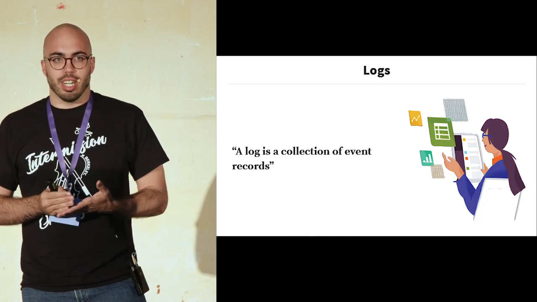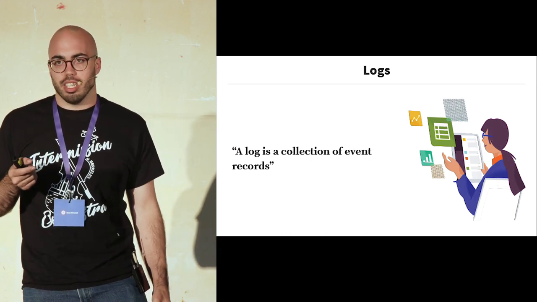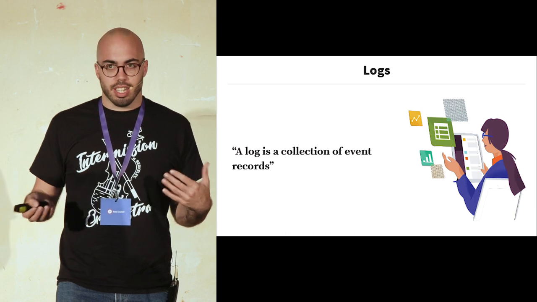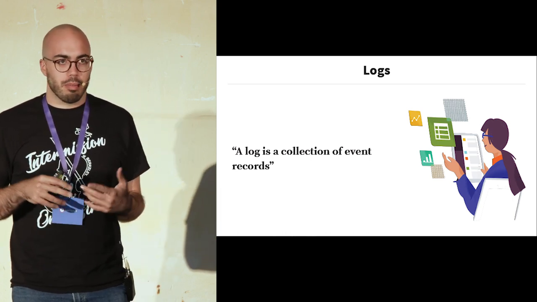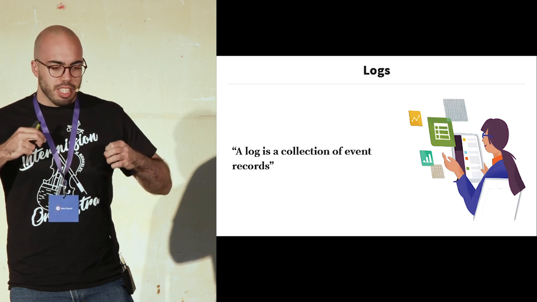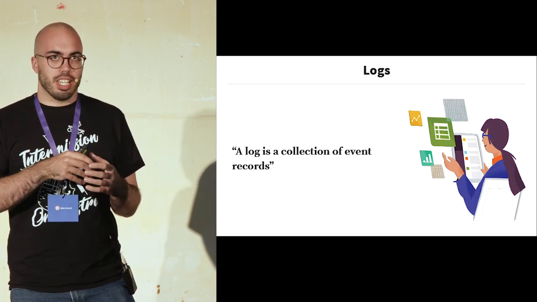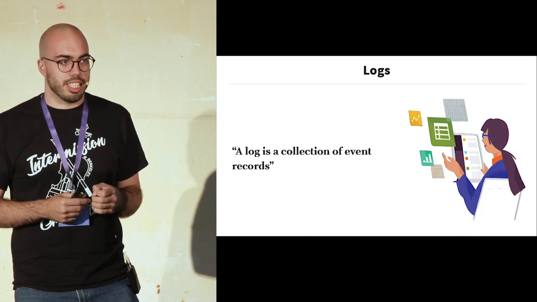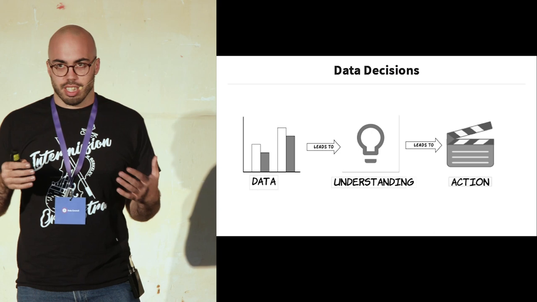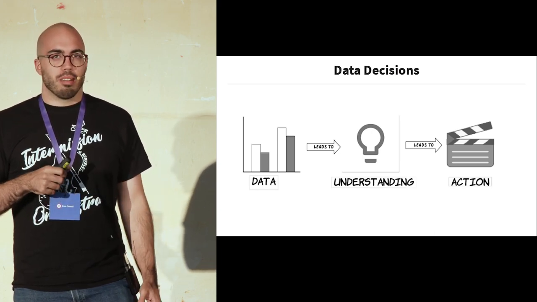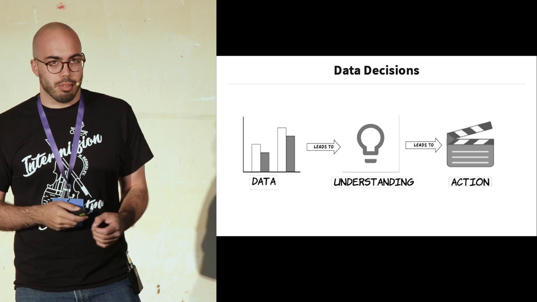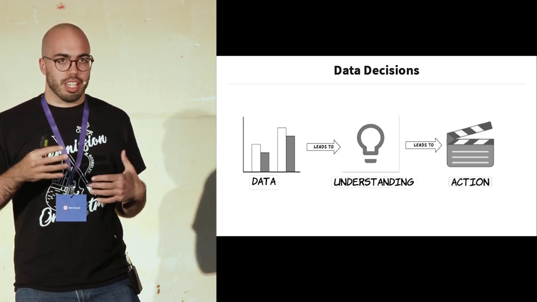We use these logs to answer our critical business questions — we can ask what went wrong and why. We have a notion of log producers and log consumers. Log producers are the things that produce the logs, and log consumers are the things that consume them. People and machines can both be log producers and log consumers, often at the same time. A single log event can be used to answer many different questions in different contexts. We use this data to understand the current state of our systems and services, which informs better actions and understanding of where the service might be headed.